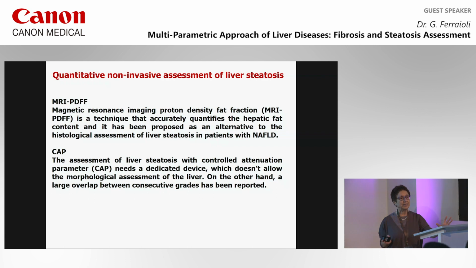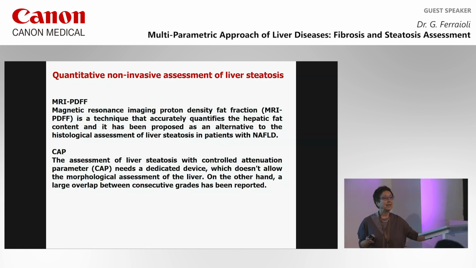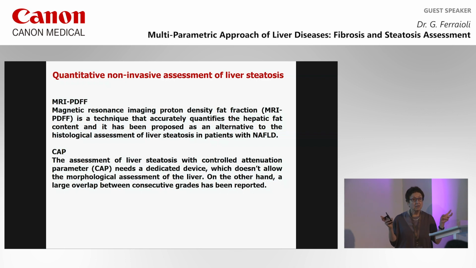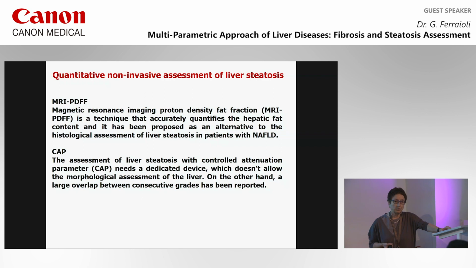And for the quantitative assessment of fat in the liver, non-invasively, we have the proton density fat fraction by magnetic resonance, and this is accepted nowadays as the reference standard, the gold standard, because it's a non-invasive procedure that is not operator dependent, and the comparison with liver biopsy is an excellent one. And also the availability of controlled attenuation parameter.